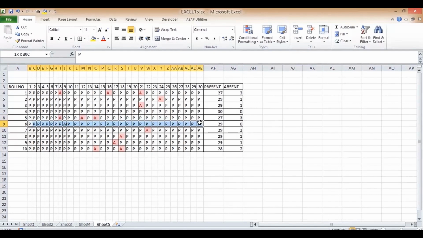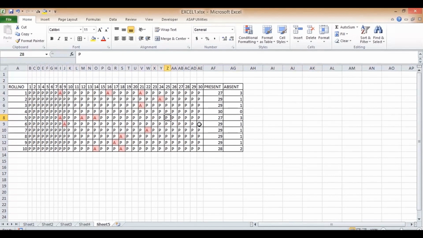This is 30. B9 to AE9, B9 to AE9. The number of days count is 30. But in COUNTIF, this is 29. Why is it 29? You can see here one value is AB. Now it's A. This is considered as a 1.